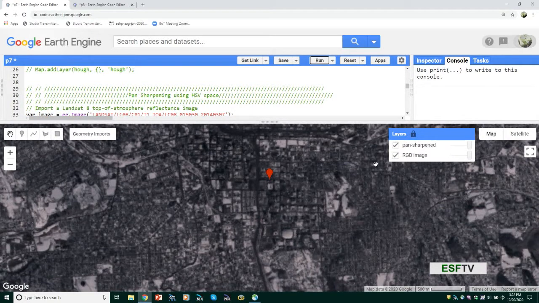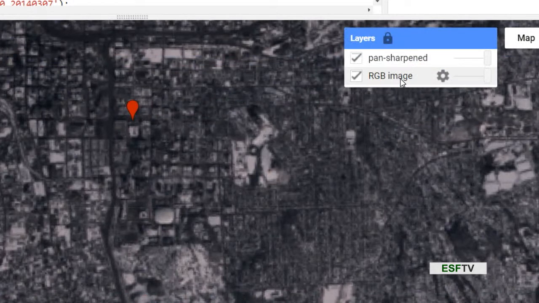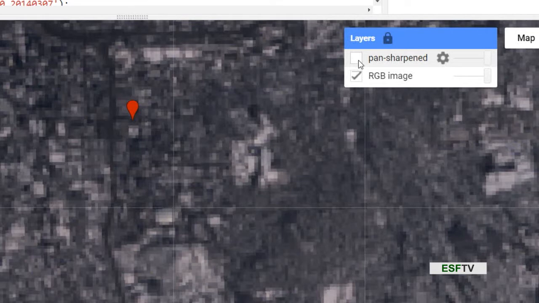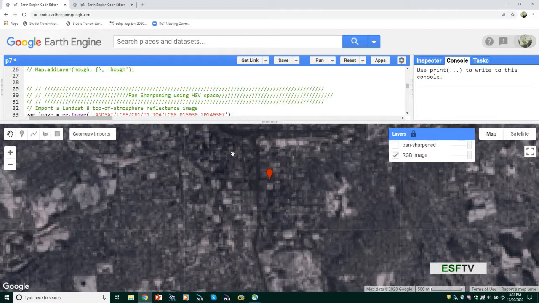Okay. So immediately you'll be able to see there are two different layers. One is the RGB image. As you can see on the screen there, this is the first image, which is the Landsat image itself. It has the 30-meter resolution. Why don't I just turn that on only and show you what that looks like? Okay. So this is the original Landsat image. Obviously, it's not very clear, especially for smaller features such as buildings, downtown, the roads, and so forth.